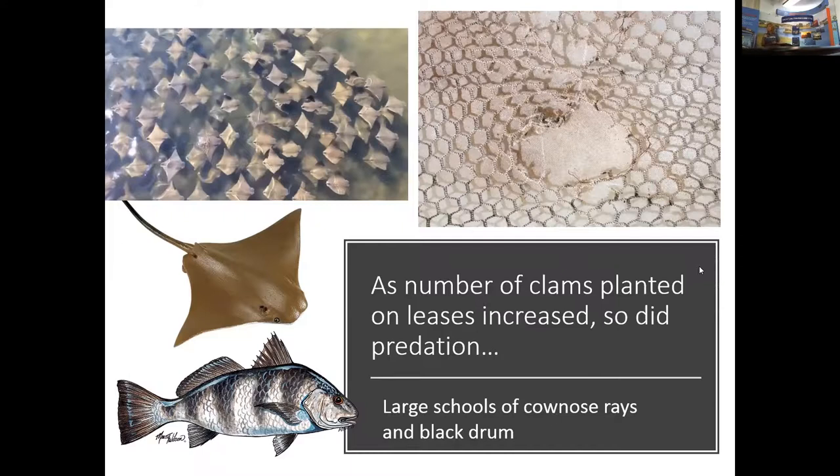We needed a more inflexible cover netting. One of the first approaches was attaching galvanized wire belts with cable ties to the bags. It does provide protection, and there's discussion about whether to use one-inch or two-inch hex wire, or whether to buy Chinese or U.S. products. It also helps keep the belts in place during planting. However, it is biodegradable — it rusts — and you can't reuse it, so there are pluses and minuses.